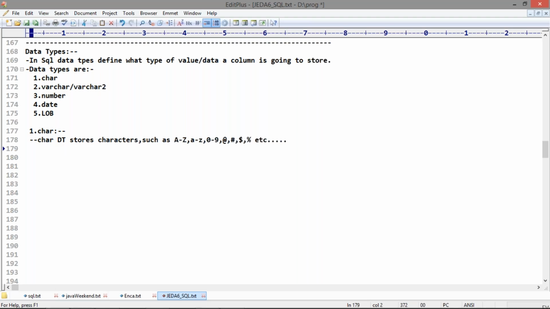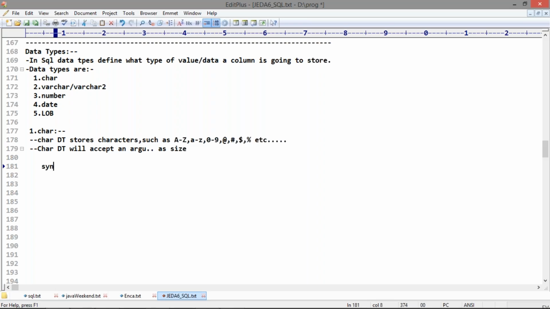The char data type will accept an argument as size. So what is the syntax here? Nothing great here. Char of size. So guys, what is size going to represent here?